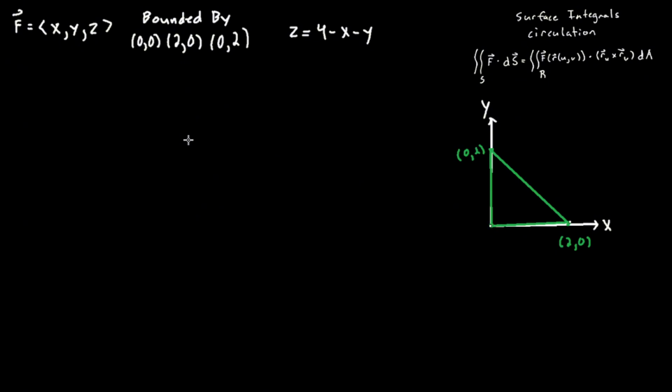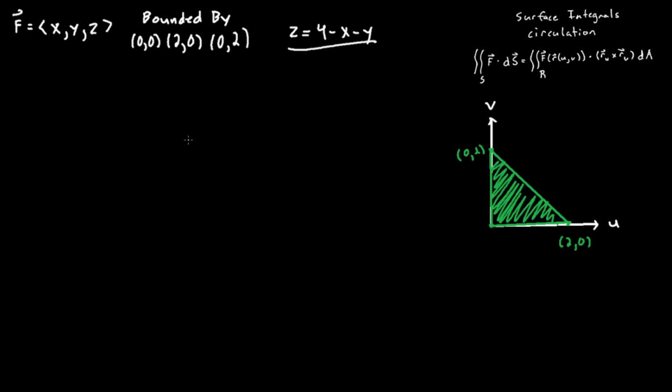So this triangle as our region is the bounds of our integral for x and y. Now I should be using u and v. Let's change this to u and v because that's what our formula gives in the parameterization. So I'll use u and v instead because that's actually, I guess, less confusing. You don't have to confuse the variables x and y. So we have our little triangle drawn here, and now we just need to find our parameterization.